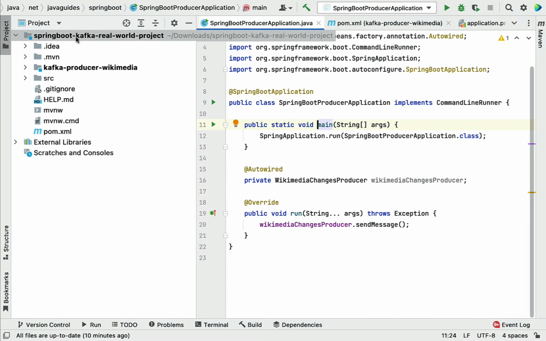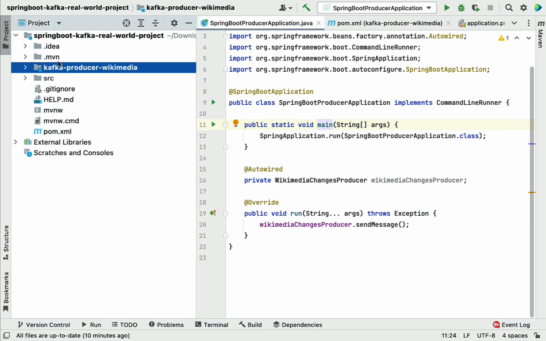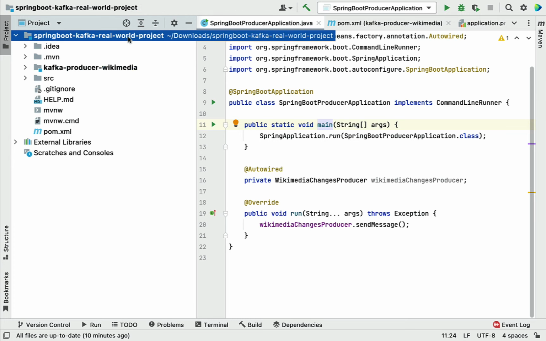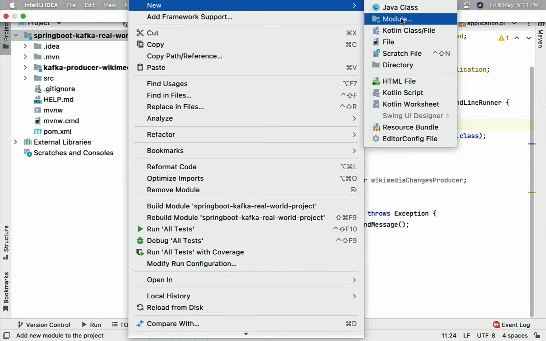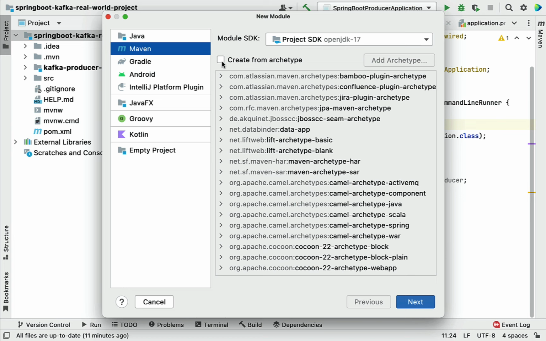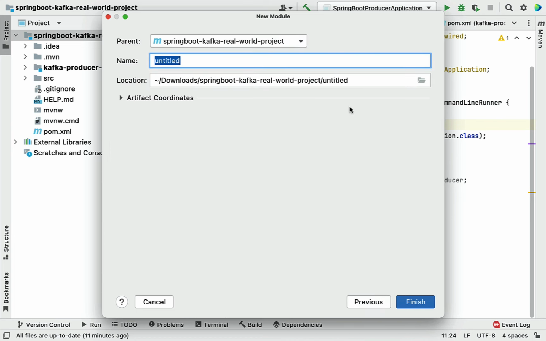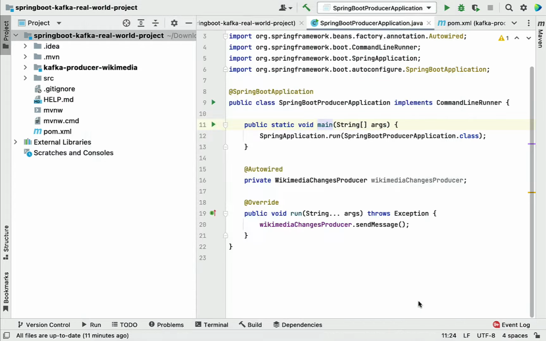Here we have the parent project. Within that we have the module Kafka producer Wikimedia. So let's create one more module. Right click on the parent project, new, and then choose module, and then tick mark this and click on next, and then let's give the module name as Kafka consumer database, something like this, and then click on finish.